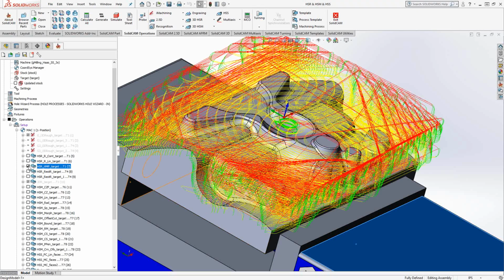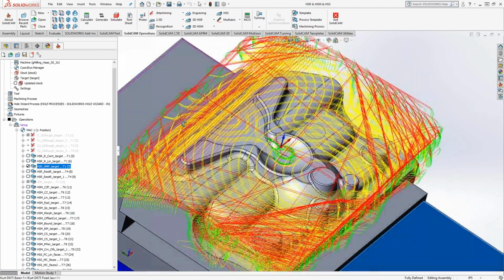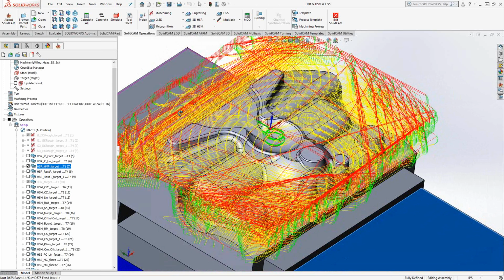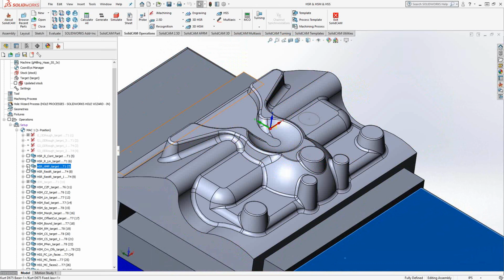HM roughing is kind of a combination of the two. You can see there's some linear motions in there, there's some contour motions. It basically breaks down the part into cavities, bosses, linear, contour. It kind of just plays it as much as it can for each layer. But there are some linear motions, there's a lot more contours here. So it's a much more analysis heavy strategy, technology for the HSR toolpath.